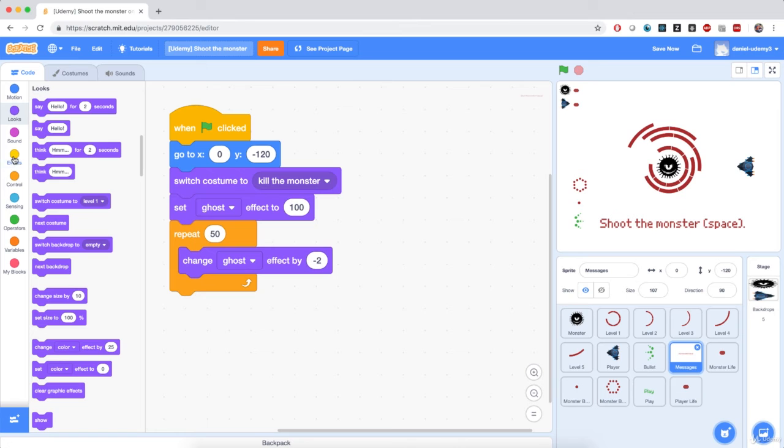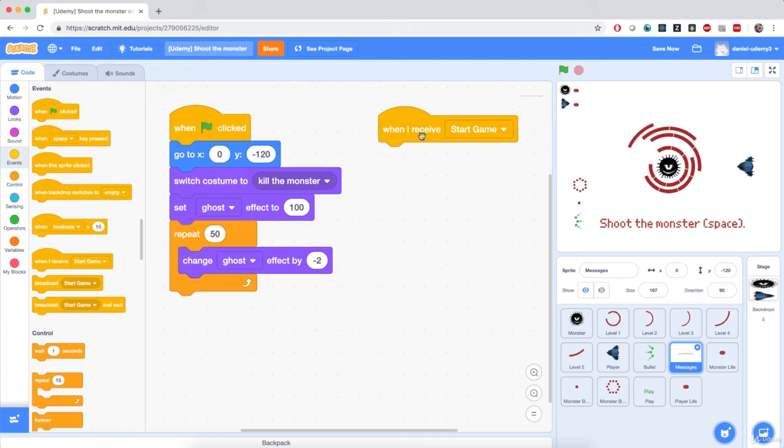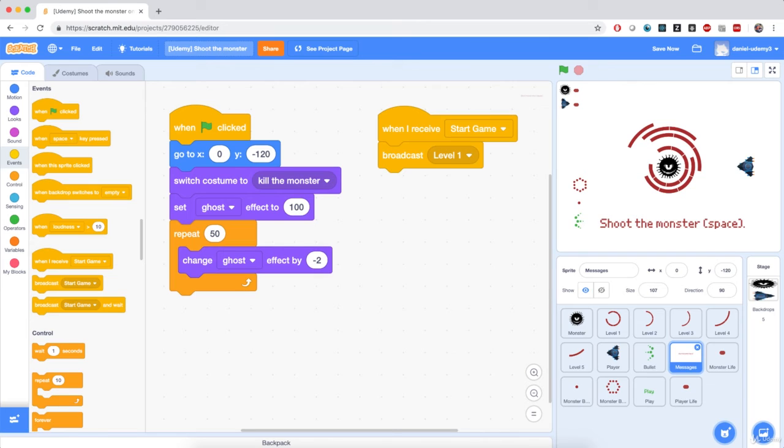So I'm going to go to events and bring in this "when I receive" block. So when I receive start game, which is broadcast by the play sprite when I click it, I'm going to also broadcast a message called level 1. I'm going to broadcast a new message and name it level 1. We are going to broadcast a different message for every level that we will have in the game. So we'll have two separate messages, one for triggering the game altogether and one for each level.